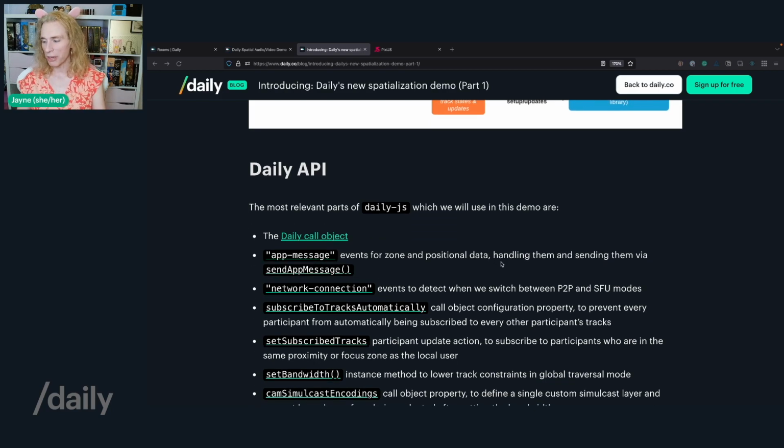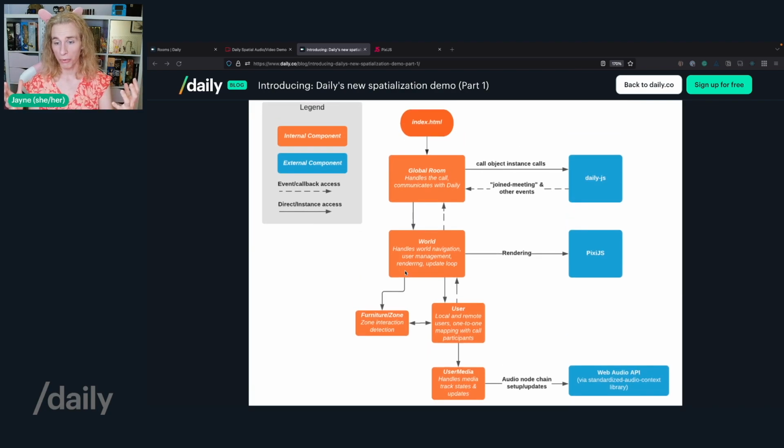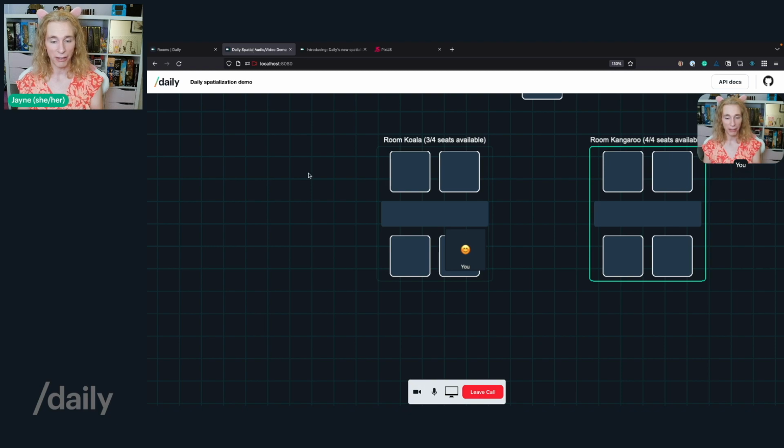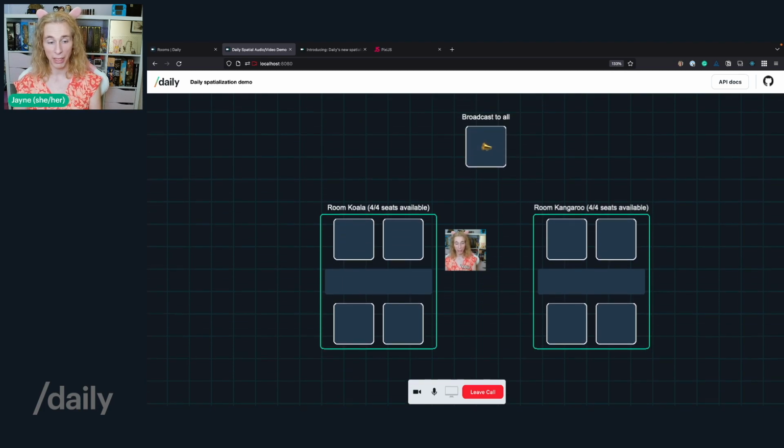This is quite a lot of information in one go. But what I'm trying to show you right now is that even though it's a lot of context, there are only a couple of different classes that you need for this whole game or workspace or whatever it is that you need to build. So if you have a product that uses this, it's not an extreme amount of work to make a proof of concept for it.